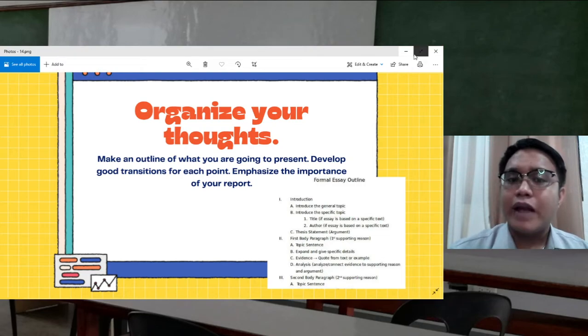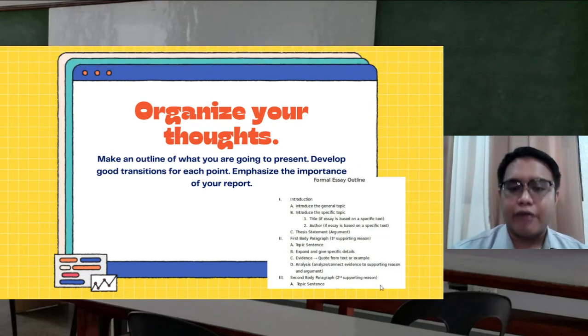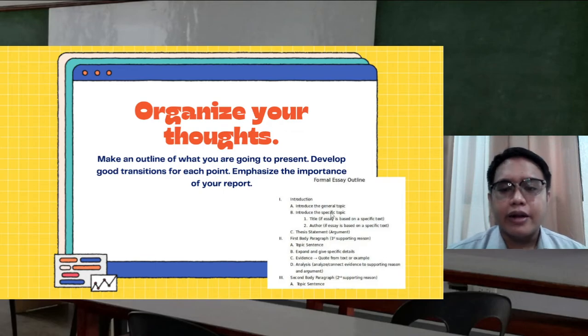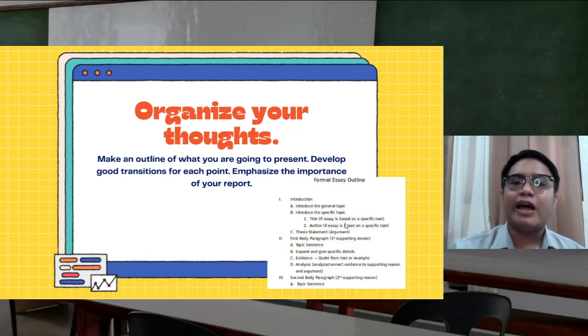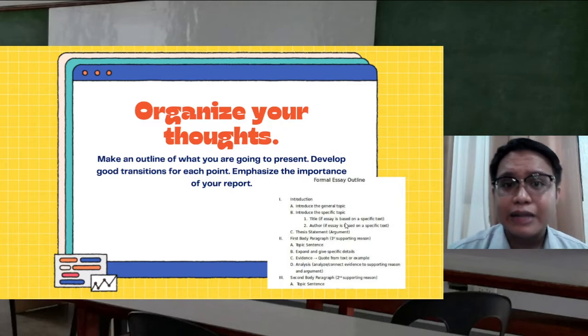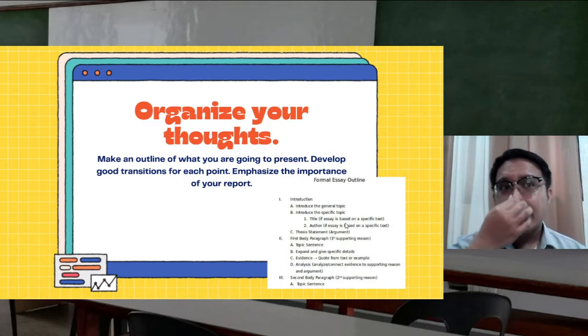If you do not know what an outline is, this is an outline right here. Kaning naa sa ubos. Okay? That is an outline. And let's say for example here, sa introduce the general topic and introduce the specific topic, we need to build a good connection or transition between the two. Para dili abrupt. Nagikalit-kalit bitaw. So it has to be kanang pahimutan.